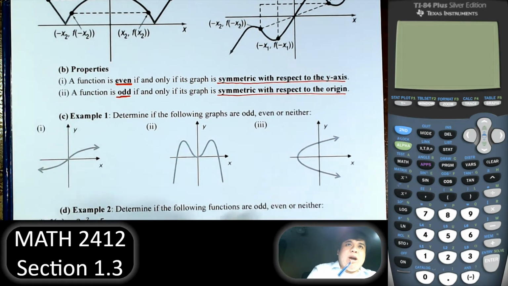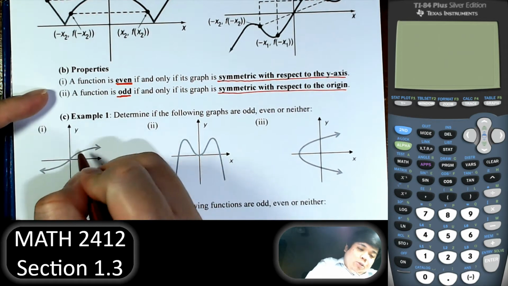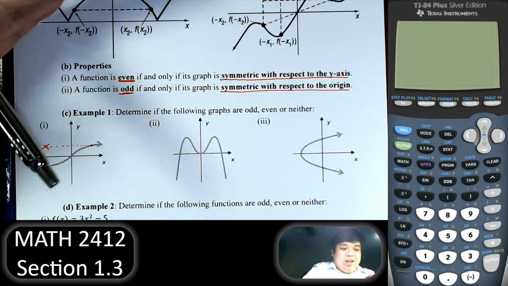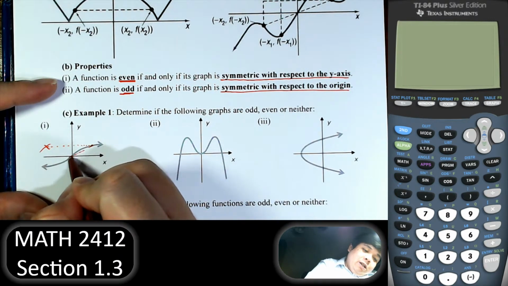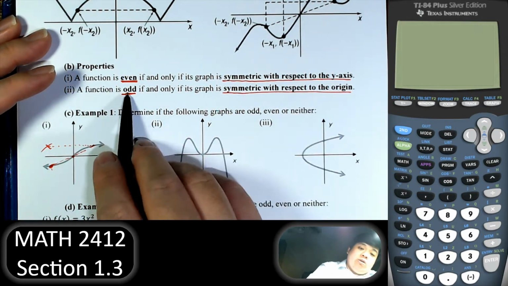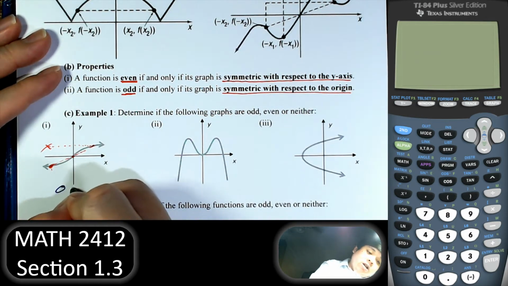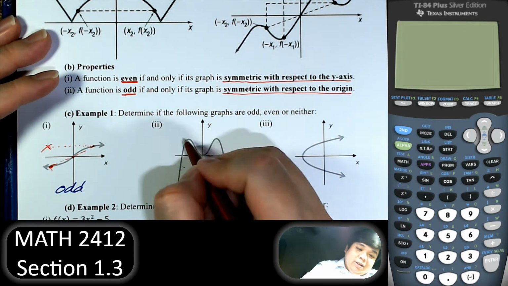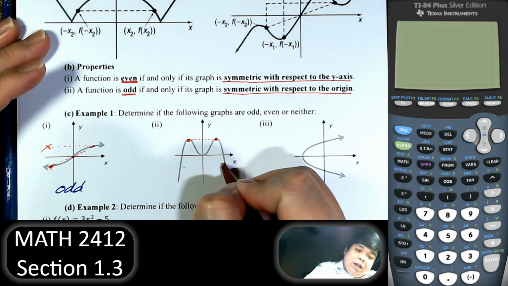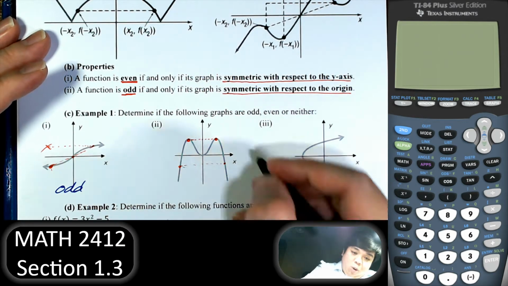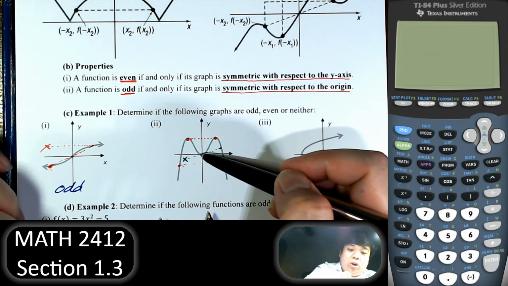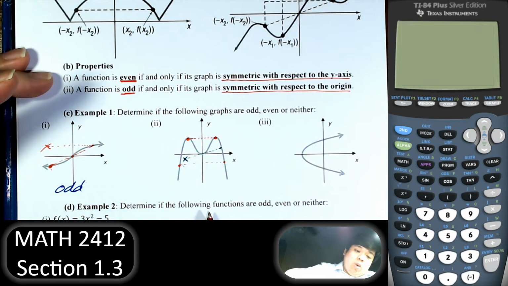Now, if we have a graph like this one, and a point here, go across the y-axis, there's nothing. So this is not symmetric on the y-axis. But if we go across the origin, there is a point across from it. So that's why this is odd, because an odd function is symmetric with respect to the origin. Now, in this other graph, if we have a point here and go across the y-axis, there is also a point on the graph. But if we have this point and go across the origin, we do not have it. So this is not symmetric with respect to the origin. It is symmetric with the y-axis. So that's why this is even.